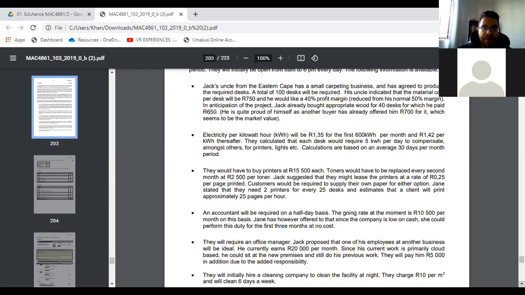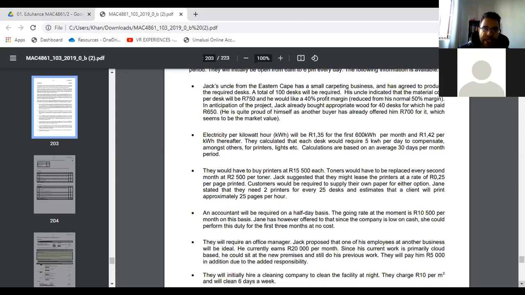That will give you the total number of anticipated kilowatts. But you see the kilowatt price is given in hours. So we'll have to convert that number of kilowatts into hours so that we can multiply by the relevant pricing. Okay, so just be aware of that. Just take note.